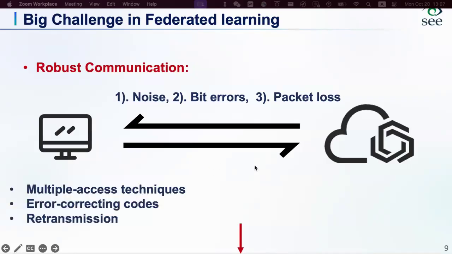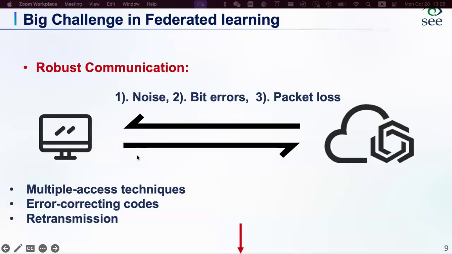This will affect the normal transmission and update of the model, leading to a decrease in model accuracy. The commonly used solutions at present are to employ multiple access technology to prevent interference and to use error-correcting codes to combat the noise. For packet loss, packets are detected and restored through confirmation and retransmission.